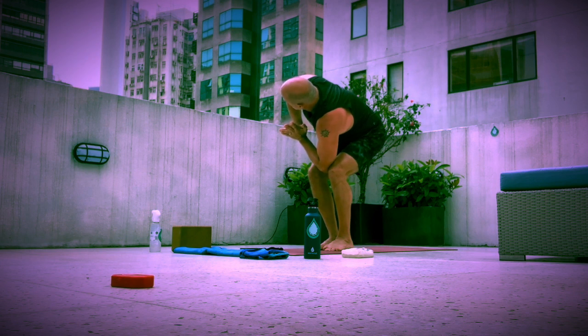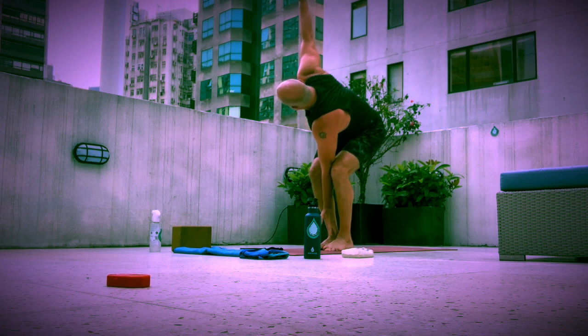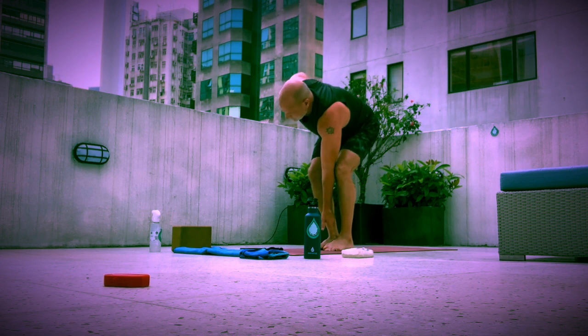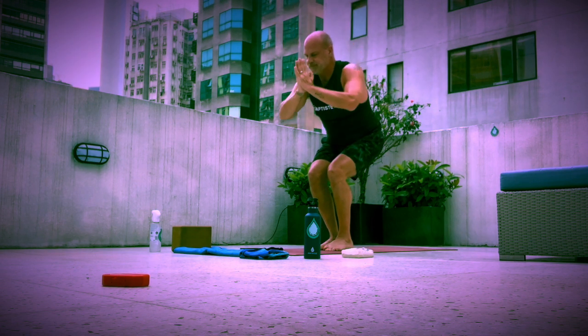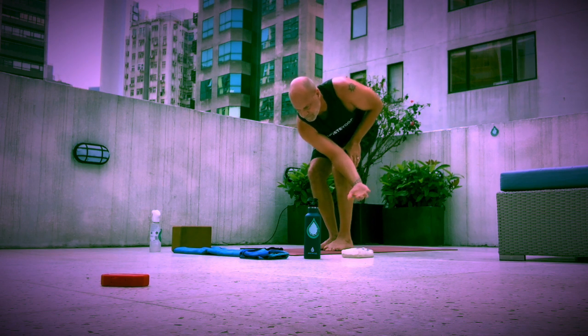Lift your sternum. Lower your hips. Long spine. Stay there or open your arms. Back to chair. Inhale. Exhale. Prayer twist to your left.